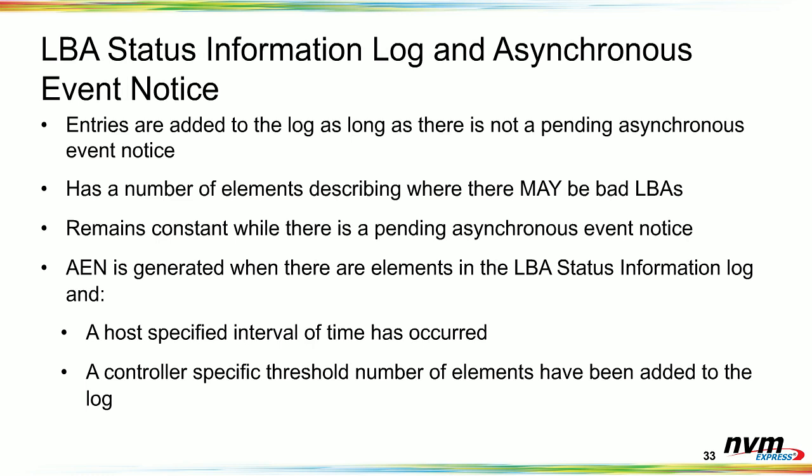The second condition would be a controller-specific threshold number of elements have been added to the log. So the controller may have a threshold that says, when I've added 25 bad logical blocks, I need to inform the host that it's got quite a few, even if I haven't expired the time that the host has asked me to wait. So in either of those events, I generate an asynchronous event notification to the host.